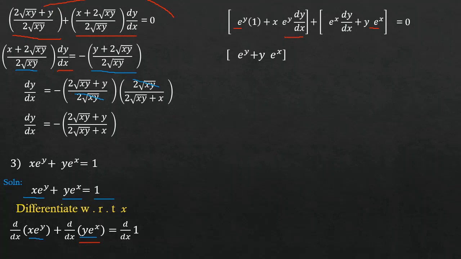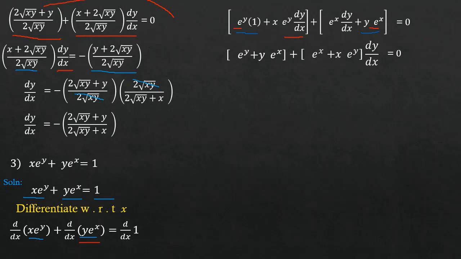So moving further, e raised to y plus y e raised to x. If we check these two terms, check it properly everyone, I am underlining them. This e raised to y and this y e raised to x will not have dy by dx. There is a plus sign in between, so there is no issue in opening the bracket. And in the other two terms, which have dy by dx, we are taking dy by dx common from both and writing them together.